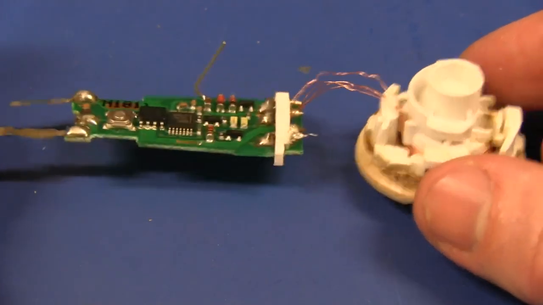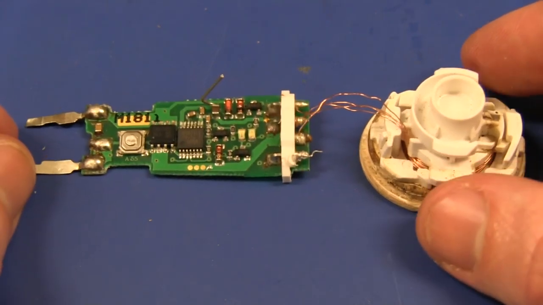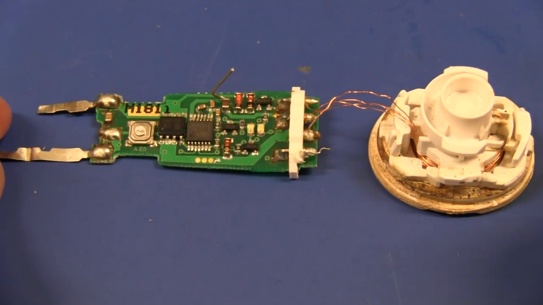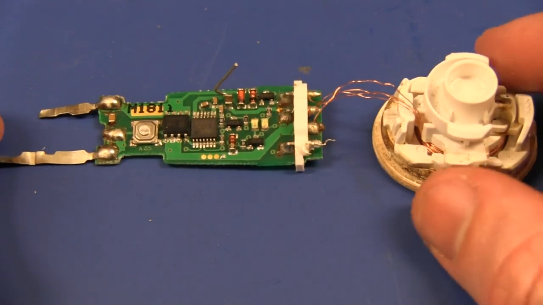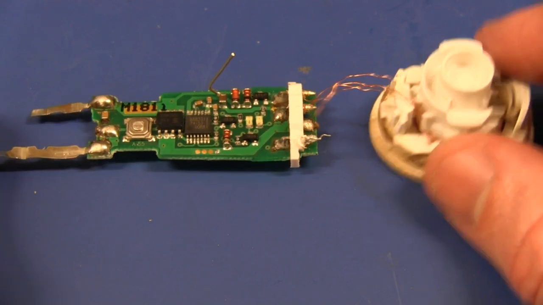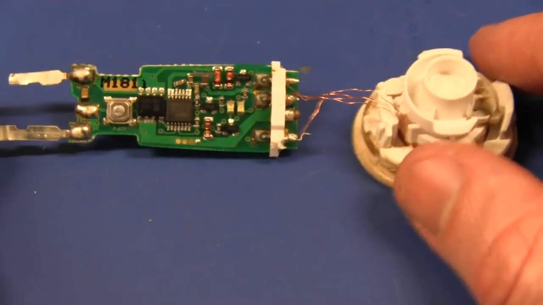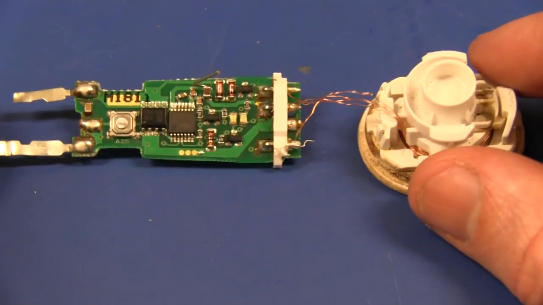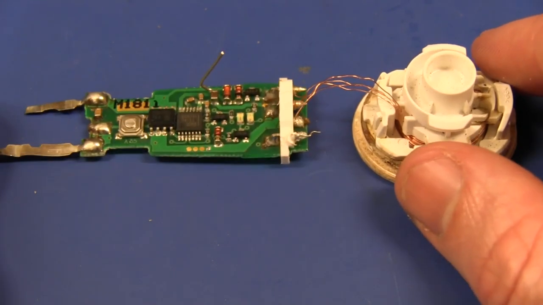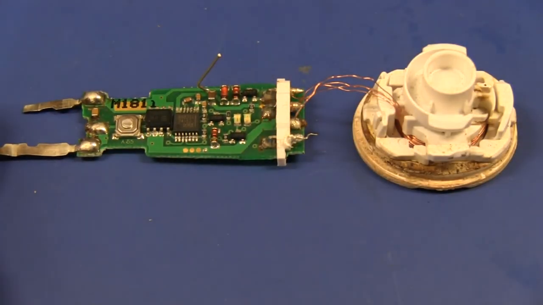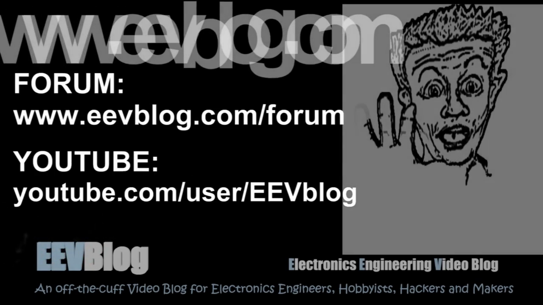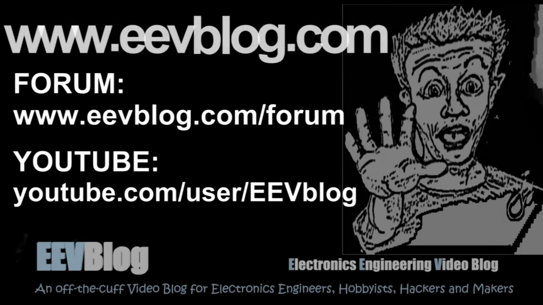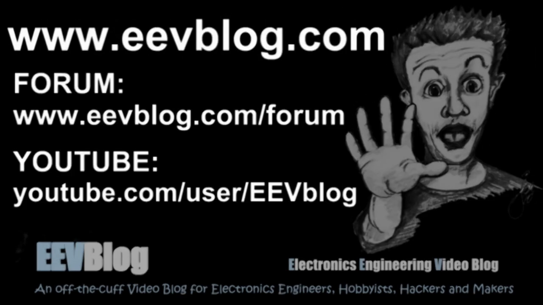That is inside one of these electric toothbrushes. They're rather interesting. I hope you liked that teardown. If you want to discuss any of this, if you're into wireless power transfer technology and stuff like that, there's a lot of art involved in this sort of stuff, jump on over to the EEVblog forum. Remember, as always, if you like Teardown Tuesday, please give the video a big thumbs up. We'll catch you next time.